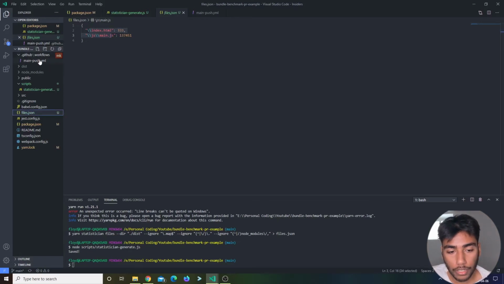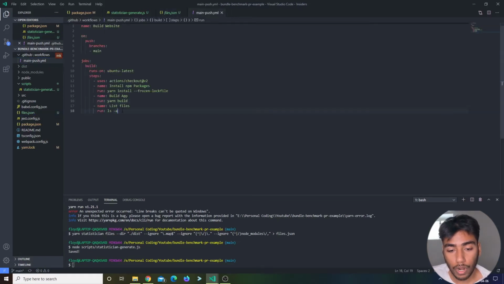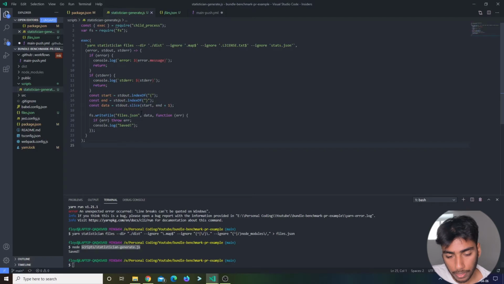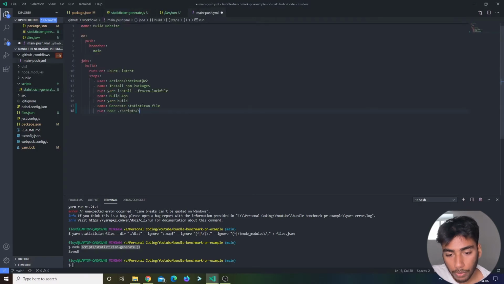So what do we want to do? So we want to now add this to our GitHub action. So we're going to say generate statistician file. So over here, we just need to do node, and we're going to go into the scripts folder. And then just so I don't make a spelling mistake, I'm just going to copy this, and I'm going to paste that directly. Oh, it's not working. Bruh.